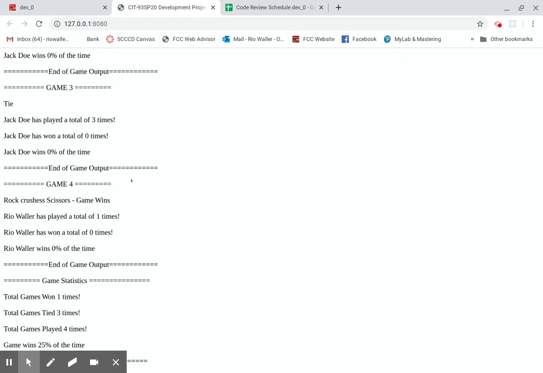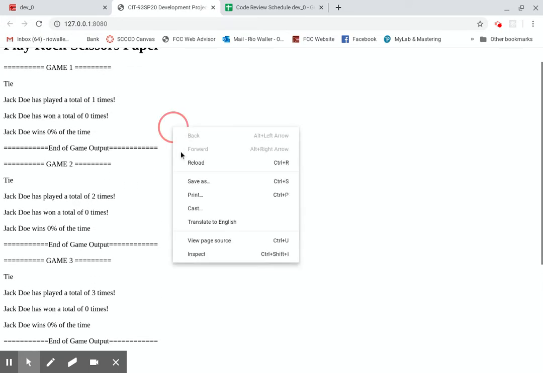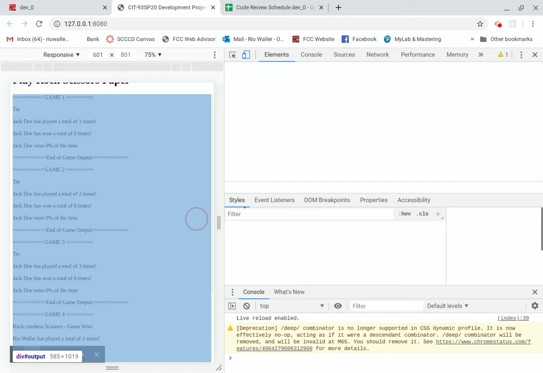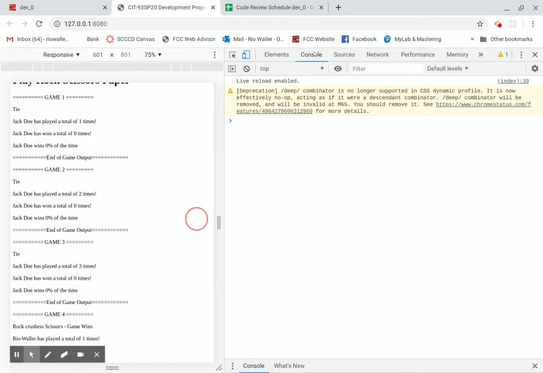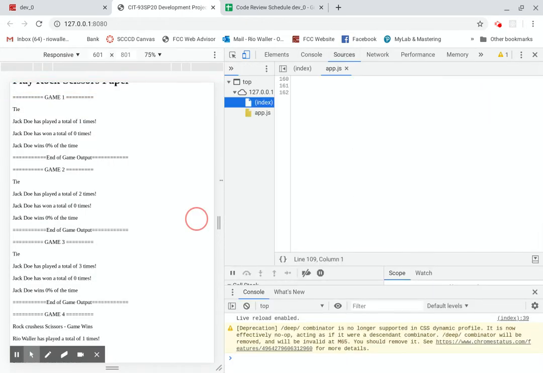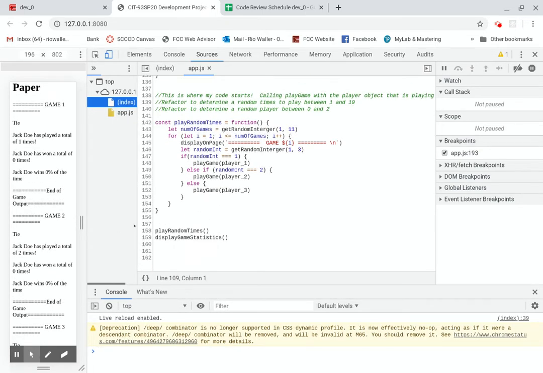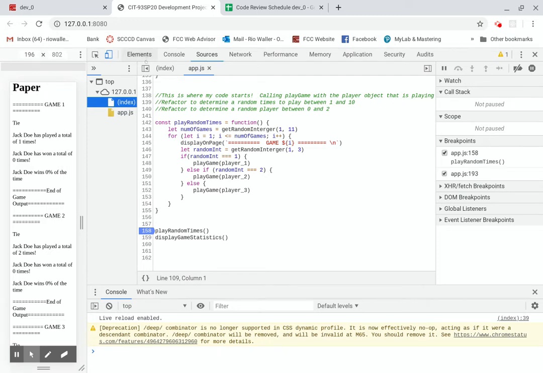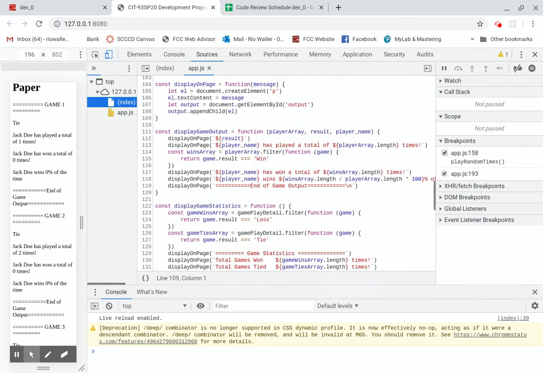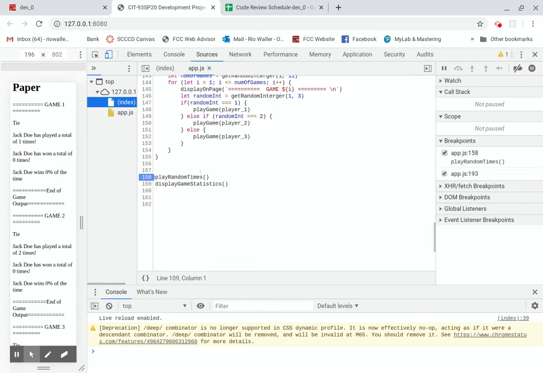So anyway, I want to show you what I did. That's my output, and I'm going to provide my output so that you can take a look, right? So I'm going to come over here to source, pull this over so we can take a look at it. And all of my action starts here. And this is a very common pattern that I want to see. I should put this in the requirements, but I'm showing you here, right, is the idea that your function declarations are on the top of the code, and generally on the bottom is where you're actually starting your code from, how it runs.